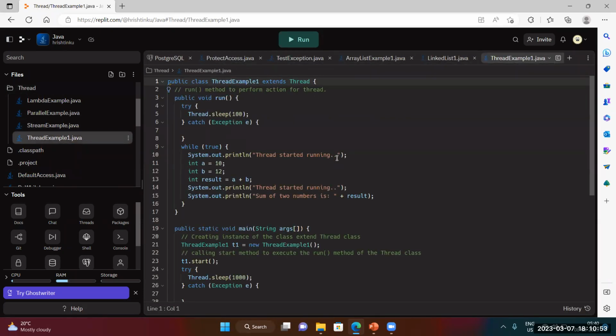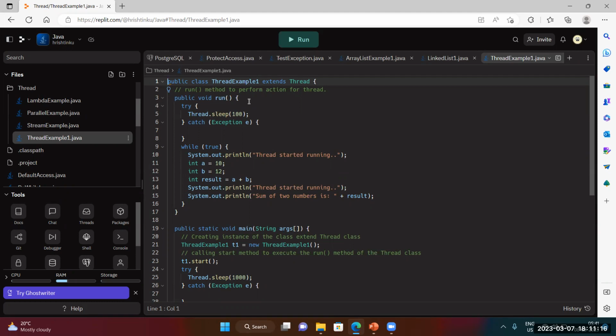So guys, if you see here, I have written this thread example, which implements thread. Whenever you want to implement something in threads, there are two things you have to remember: one is the start method and the other is the run method.